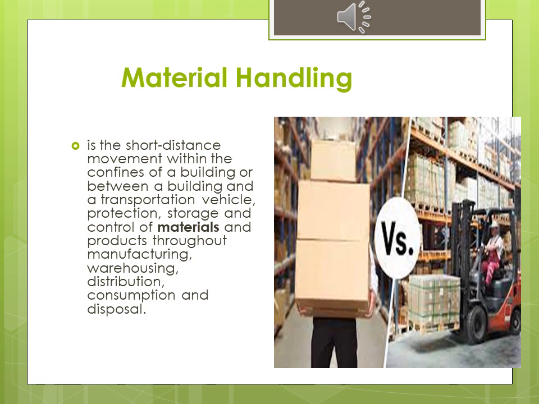As we were discussing warehousing, we have seen that one of the functions of warehousing is material handling. So what is material handling? Basically, it is the movement over a short distance within a building or between a building and transportation vehicles, and the protection, storage and control of materials and products throughout manufacturing, warehousing, distribution, consumption and disposal. So basically, when you are touching material or moving material within a locality, or from truck to the warehouse or from warehouse to the truck, all these things come under material handling.